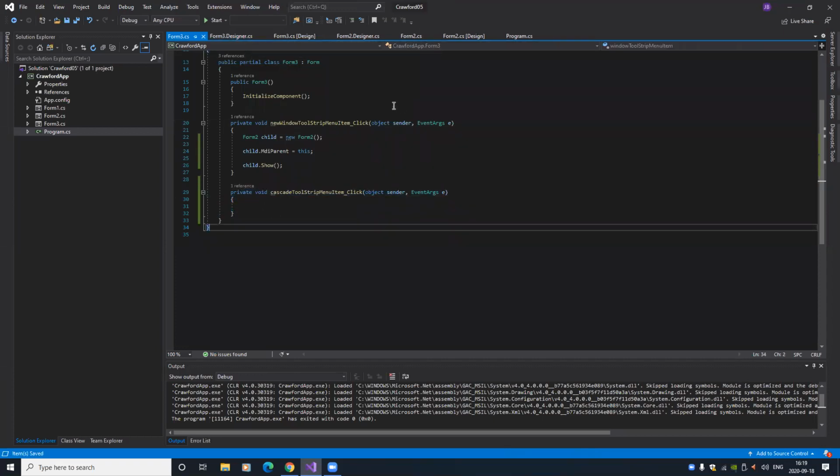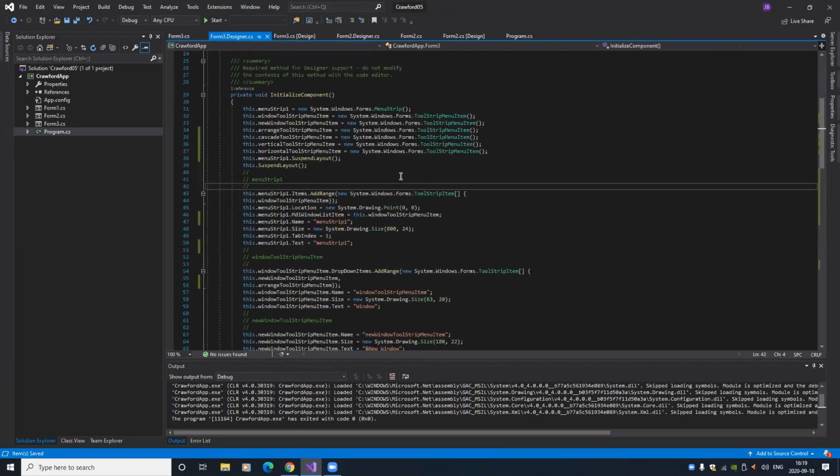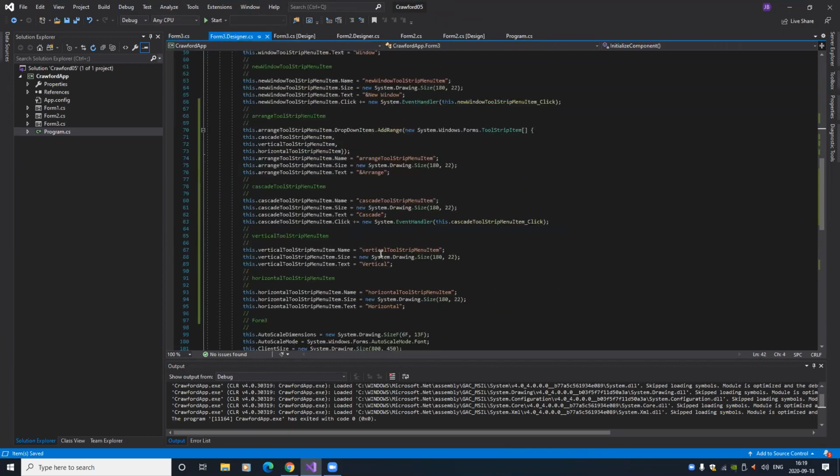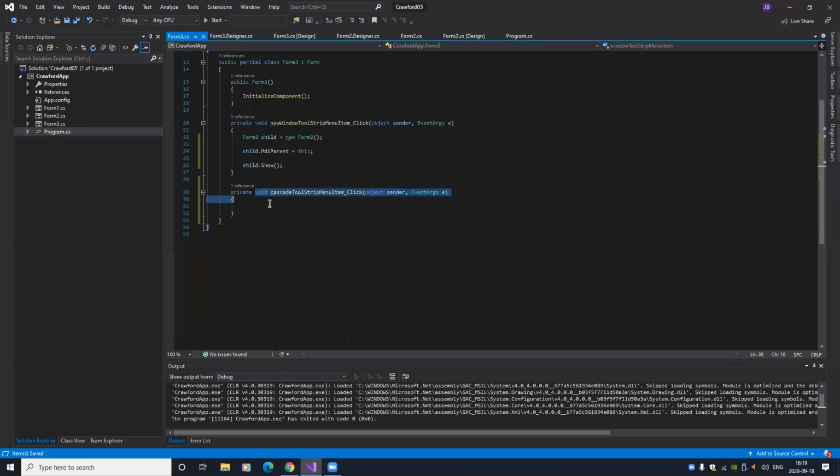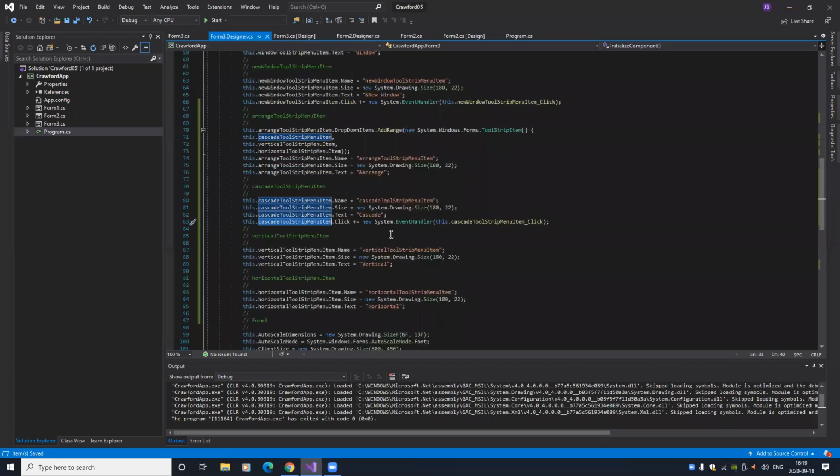The reason I'm doing it that way is that you just have to add this line into the source code. All it did was automatically add that line for me, and it added the method back in form3.cs. It's something that we could do ourselves, but double clicking is easier.